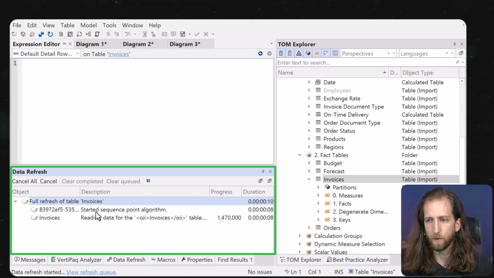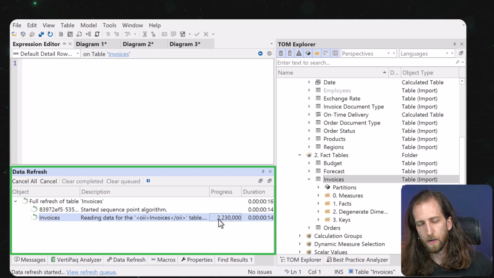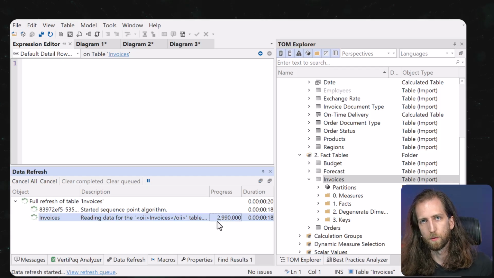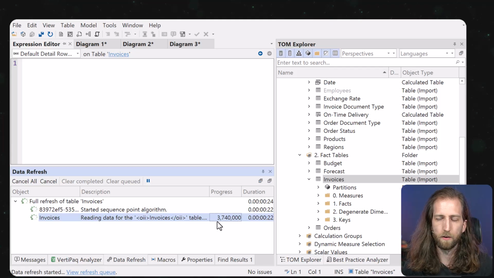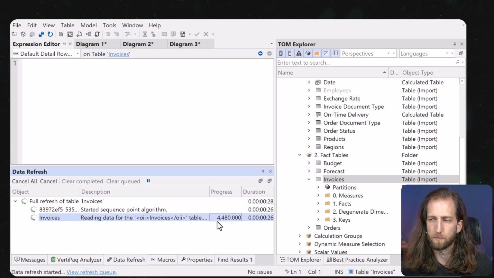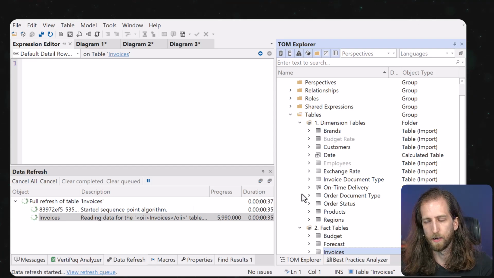And what's better, we can follow up on those refreshes in real time to see how long it's taking, but more importantly, how many rows have been loaded to the model. This is really helpful when we're trying to troubleshoot refresh issues, like refresh is taking too long and we want to figure out which table, or if we're having errors in one of the tables, so we refresh several at once. Using Tabular Editor, we have a full point of view on what's happening with the refresh as it's happening, if we trigger it from within Tabular Editor.